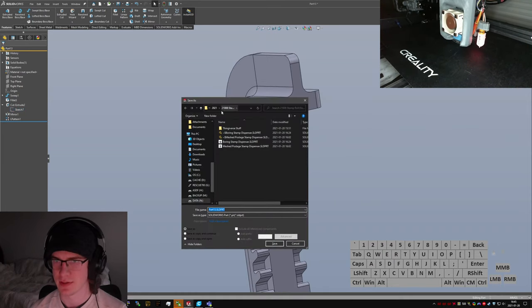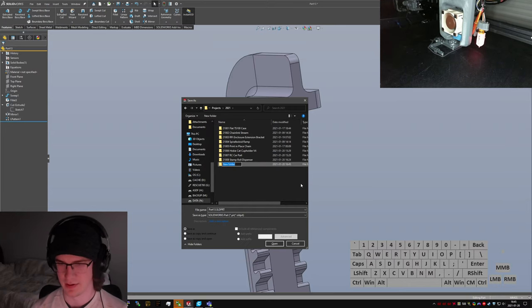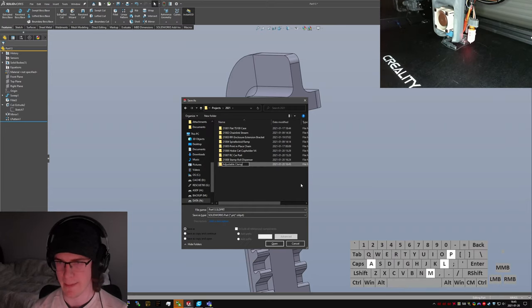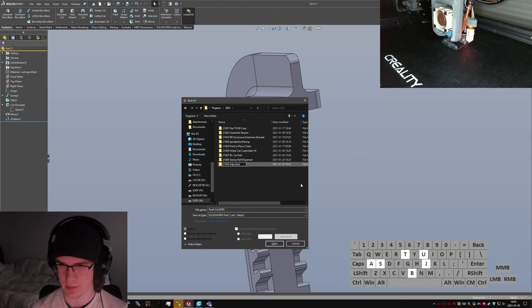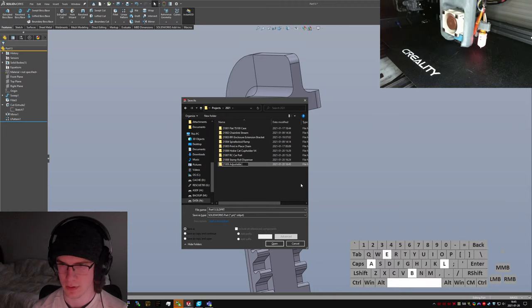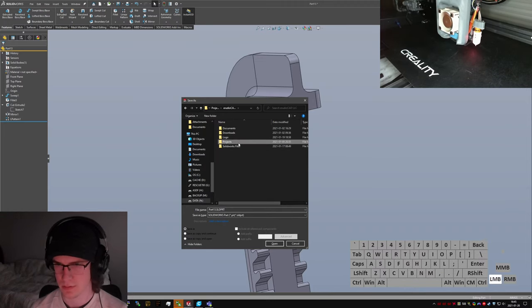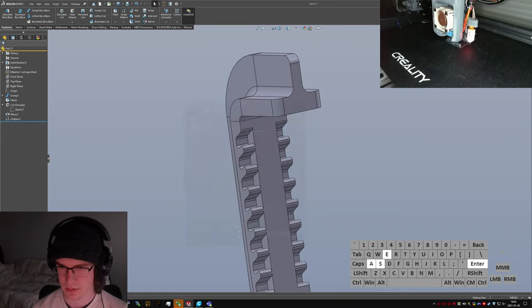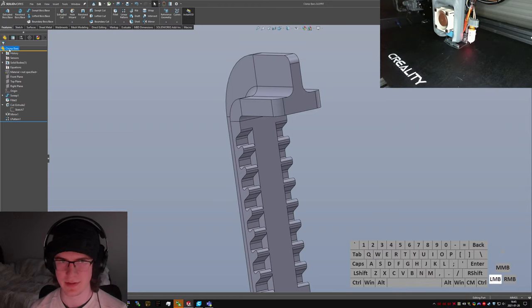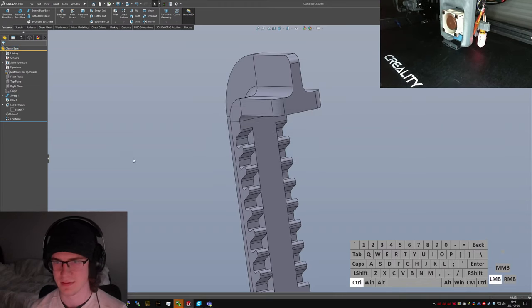Okay. This is going to go into a new folder because this is now too complicated. Adjustable clamp. 21009 adjustable clamp. Well, it's clamp base. Whoops. Projects, 2021. Clamp base. Nope, not clamp base. Base. Okay, save.